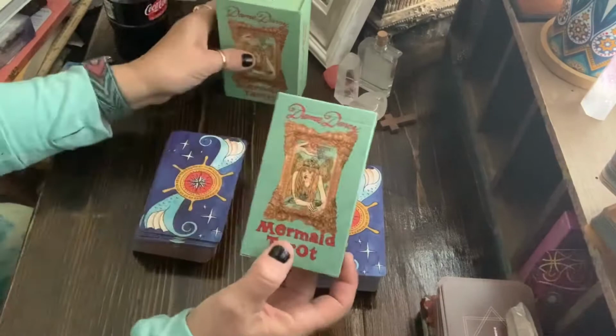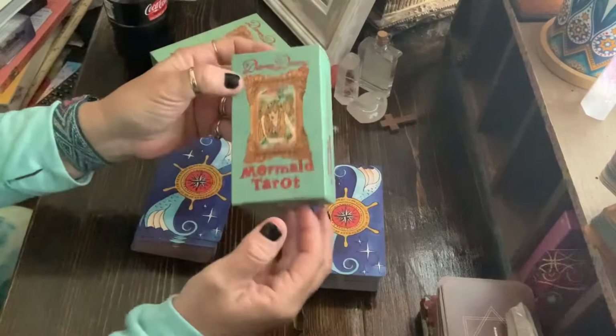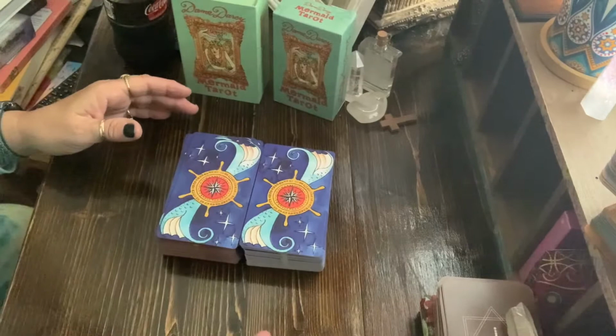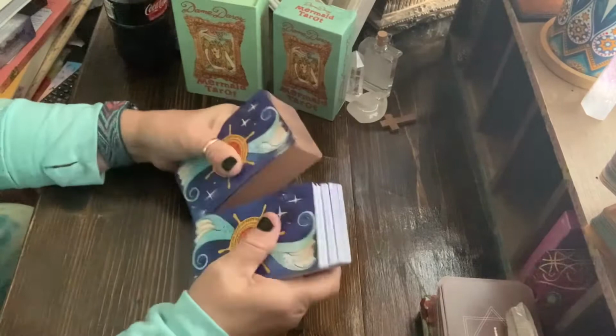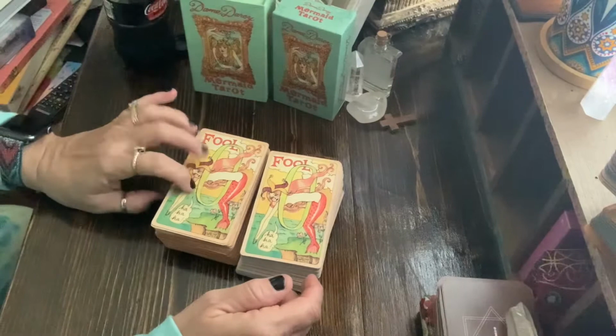It comes in this tuck box. Everything looks exactly the same. I mean, it's a pretty nice tuck box. I did rip the top, but, you know, it is what it is. If they're side by side, you cannot even tell the difference. Looks really good. I'll show you. They are exactly the same size. Exactly the same cardstock, same coloring. The only difference is the price, and you don't get the nice magnetic box or the gold matte edges.